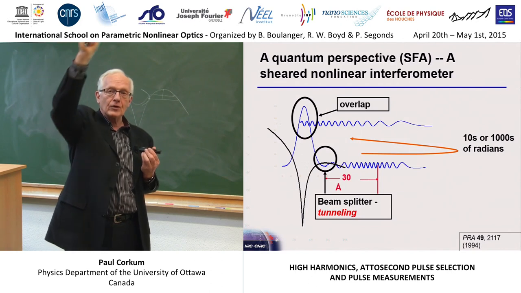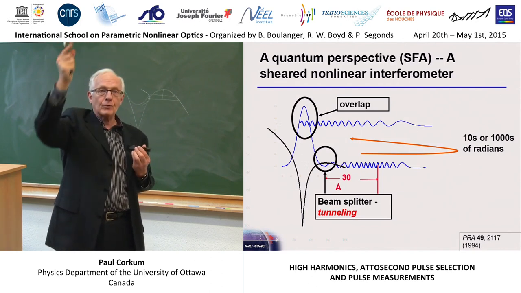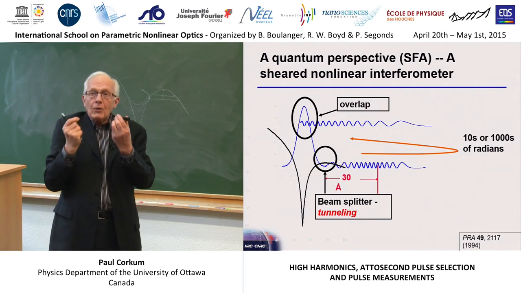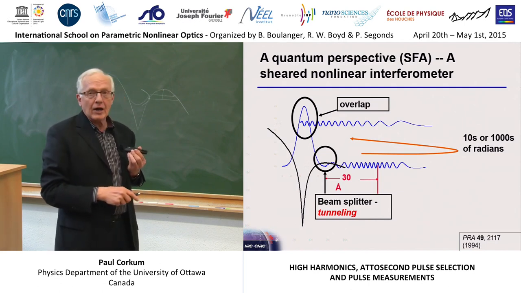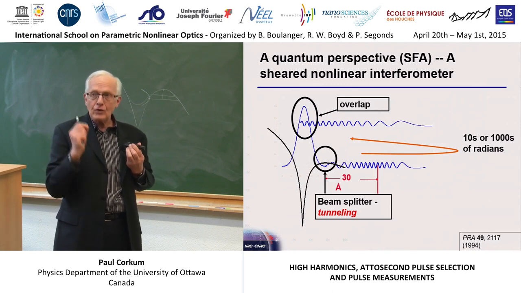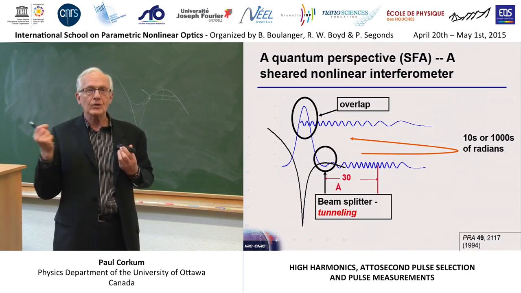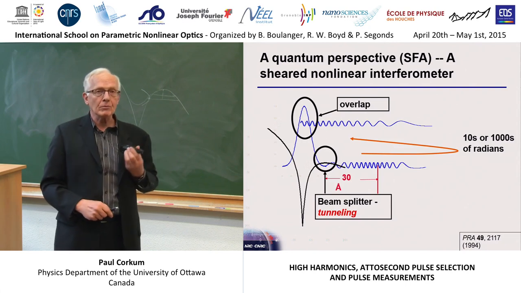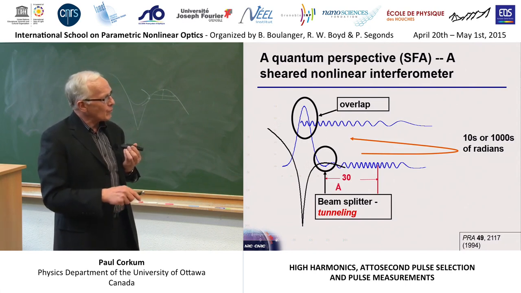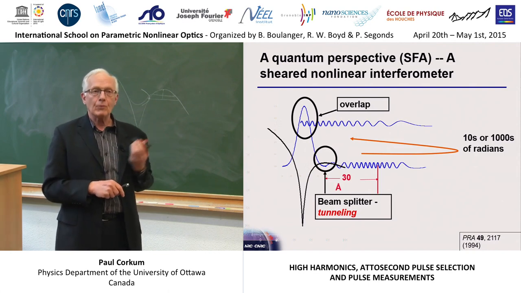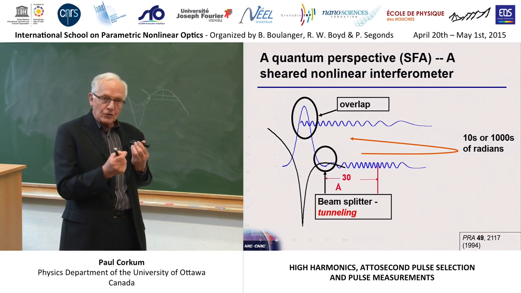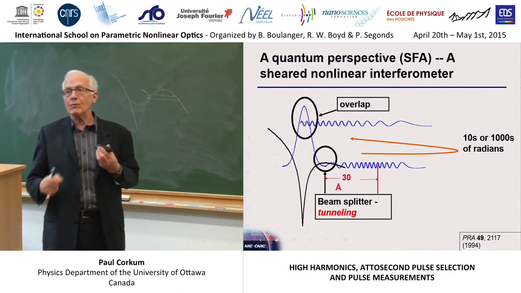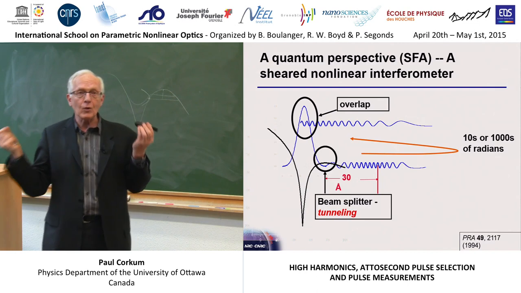Tunneling would take about 300 attoseconds, half of which classically can recollide, half of which won't. And so this complex wave packet is moved away from the atom by the laser field, and components of it can be thought of a bit like the trajectories that we've talked about. Some components of this wave packet will simply drift away, and we don't care about them. Some components will be driven back again and overlap the part from which it came. We know from classical physics that time of birth will lead to time and energy of recollision, and we can put semi-classical mechanics upon this and imagine a wave on top of it.